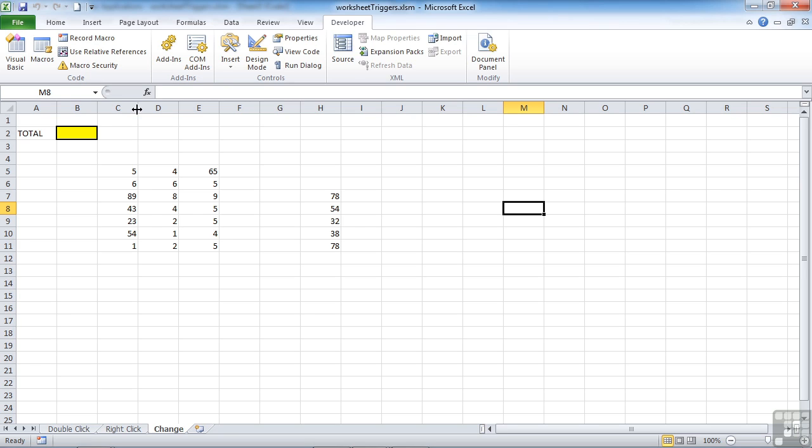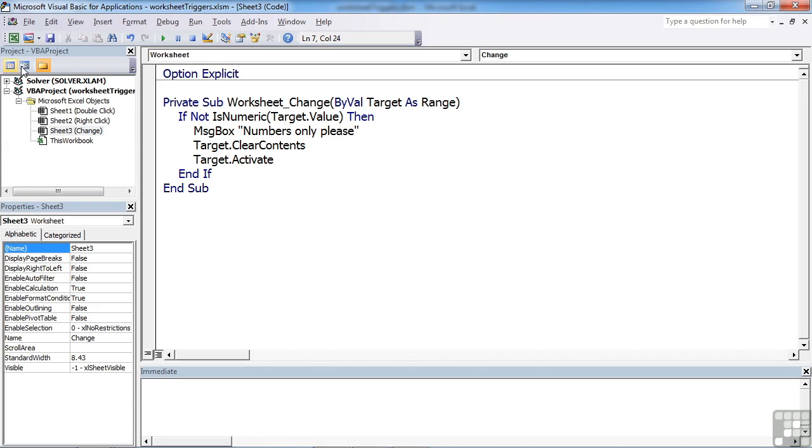Using the change trigger, you don't get that problem because this applies to the whole of this current worksheet, the change worksheet. So any cell that doesn't meet the criteria, in this case, we're given the message out, we clear the contents, and we're back on that cell to put a number in. So these are 3 clever worksheet triggers: before double click, before right click, and change.